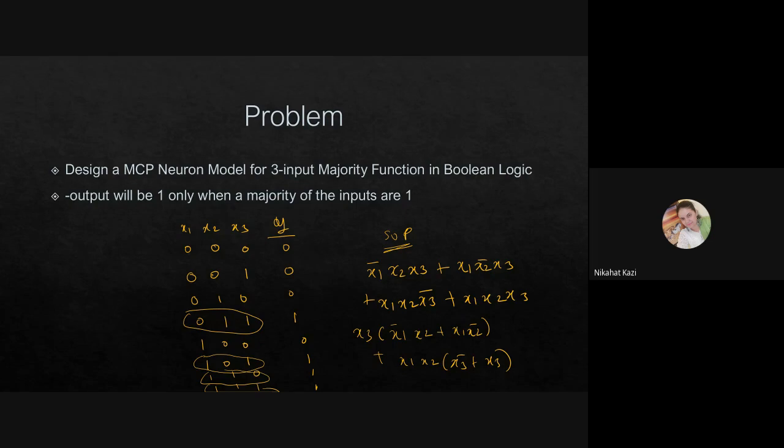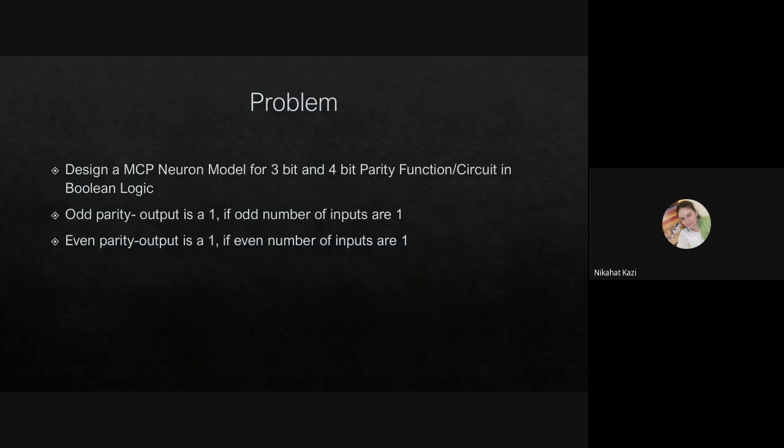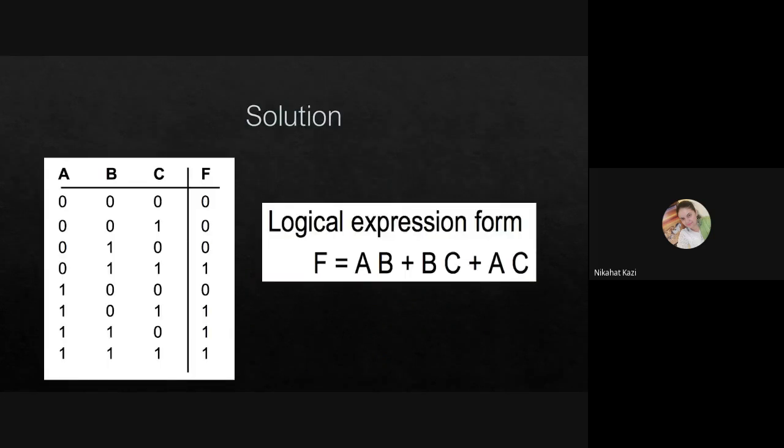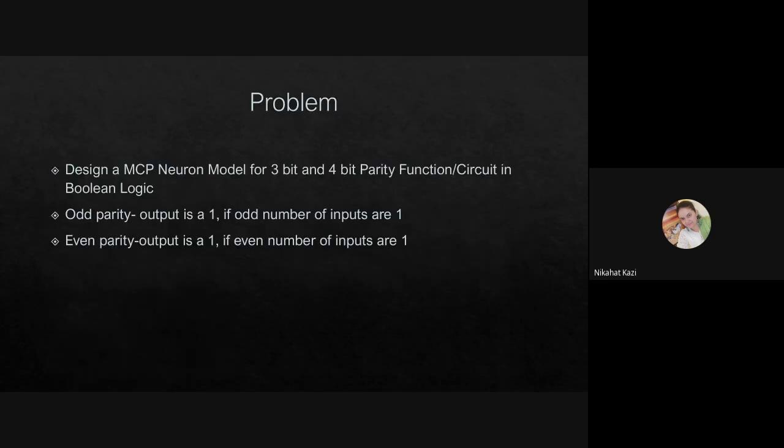Okay. And again, this is a combination of AND or NOT gates. So you use the same concept, the same neurons that you have designed for AND or NOT gates, and just extend it further. Fine. So this problem, you have understood how to solve these problems, right? Okay, so there is a simplified version, AB plus BC plus AC. You can see how it comes. You will have to solve it further.